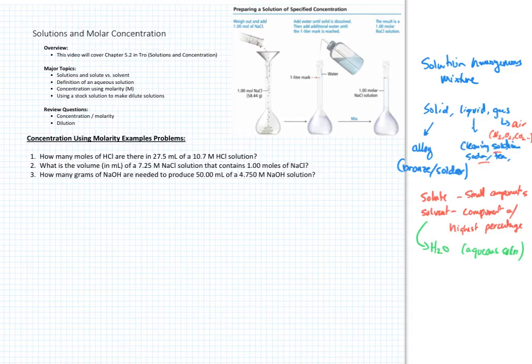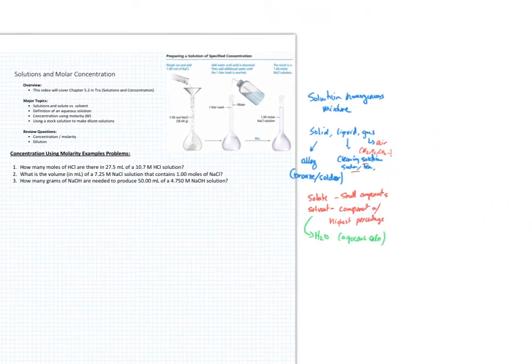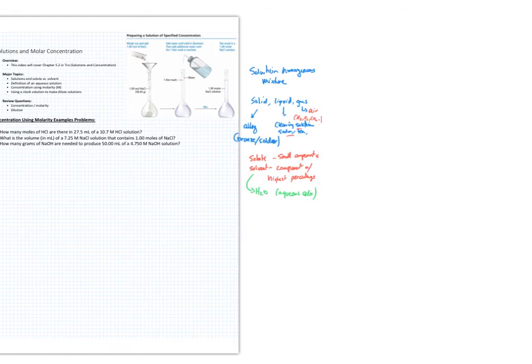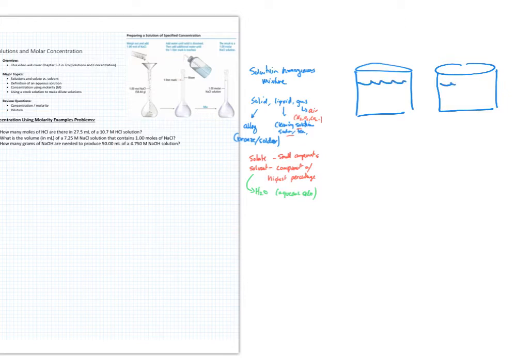So if we dissolve stuff in a solvent, it would be nice to be able to quantify how much of that stuff is dissolved in. So I'm just going to sketch something out here. Let's say that we have two beakers, and let's suppose that they contain a solution. And let's say that the solution we have is some kind of food coloring. And let's say it's a red food coloring.